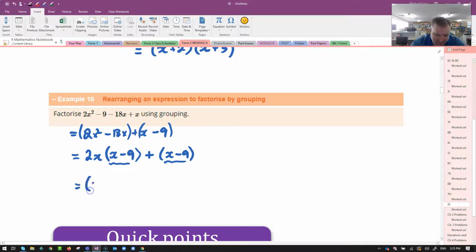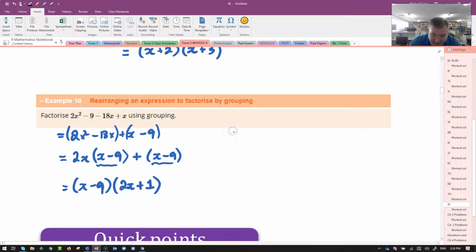So I put my common factor out the front, and the remaining factors in the first term, it's a 2x, and in the second term, remember what number goes in there between the plus sign and the bracket? That's right, there's a 1 there, isn't there? I need to make sure I have that. And there you have your factorized form.